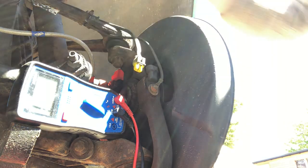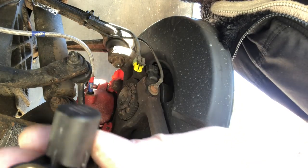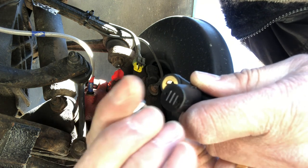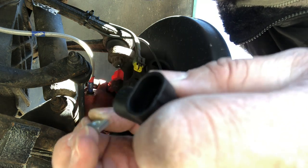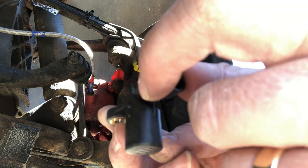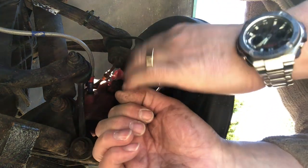We didn't get a signal back from the wire up to the top of the car. Should be the work of seconds to swap it, but this one's stuck so it's going to take a little while. Three bars on the end of the sensor - inside the wheel is a little castellated wheel and they are magnetic. They detect the metal going past because that metal causes a very small current, which is signalled up those two wires. These sensors fail if the magnetism is gone, or if they're open circuit inside - and this one is open circuit. Next is to undo the bolt holding the sensor in, which is an 8 mil.